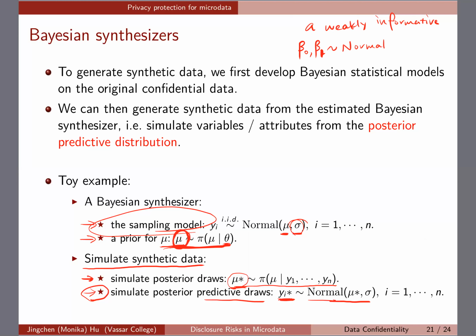They're the regression coefficients for simple linear regression. So for them, we give a weakly informative prior centered at 0, because we don't know if it's going to be positive or negative, right? But then we give it a super large spread, like say 100 or 1,000. And let me just do 100 here. So meaning that it's going to be really flat. The regression coefficient, I believe it's from a normal distribution, but I really don't know where it's going to be. I think it's going to be around 0, but I don't know where exactly. So you can give it a really large spread, and that will be a way to do weakly informative.